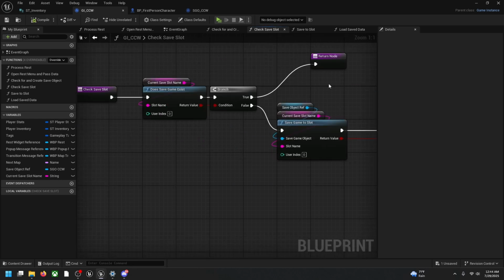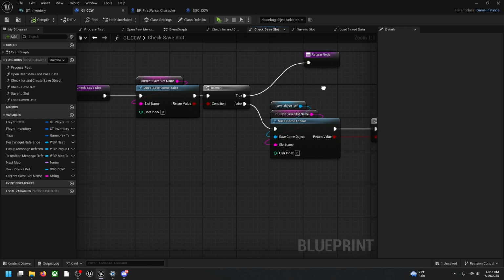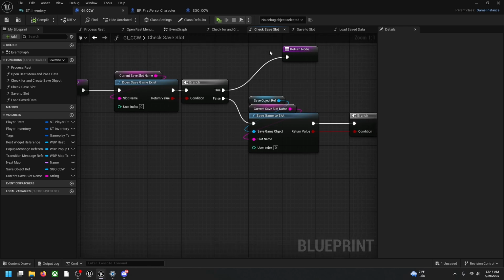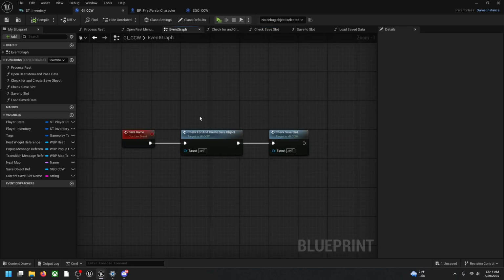Either which way. I'm not sure if I did this right. Let's see, check it.